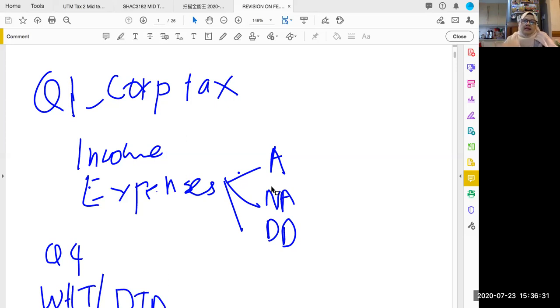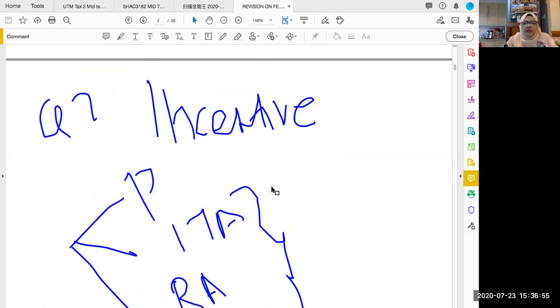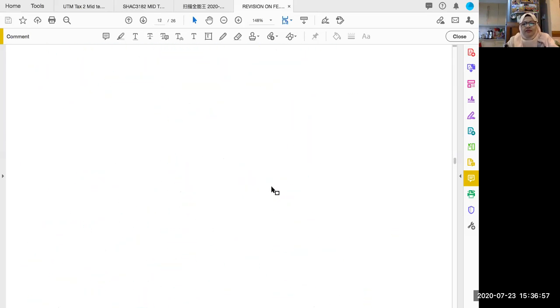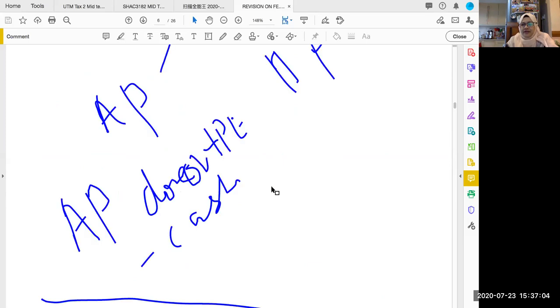And then you have note number 2, then you put the items 1, 2, 3, 4. So it's easier if you refer back to the computation, for example, refer back to the notes, then you know where it is. And it's also easier for me to mark your paper. And that's from profit before tax. Remember that you have to do the adjustment. Then you have your adjusted income. Also remember that for every question, please make sure that you start every question on a fresh paper.